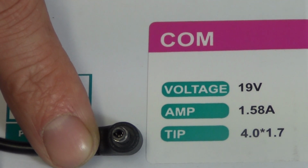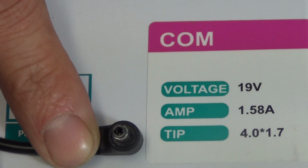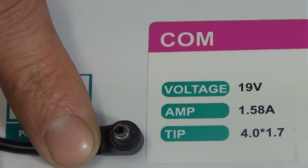So that's it anyway, an overview of the 30 watt HP laptop charger, 19 volt, 1.58 amps, and the pin size critically is 4 millimeter outer diameter and 1.7 millimeter internal diameter, with free delivery directly from freetv.ie.